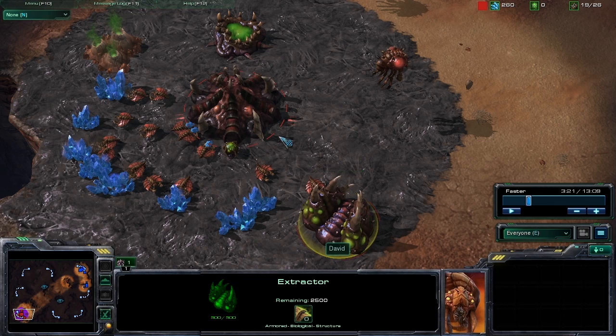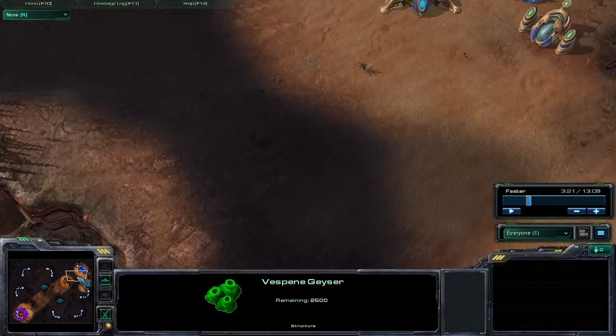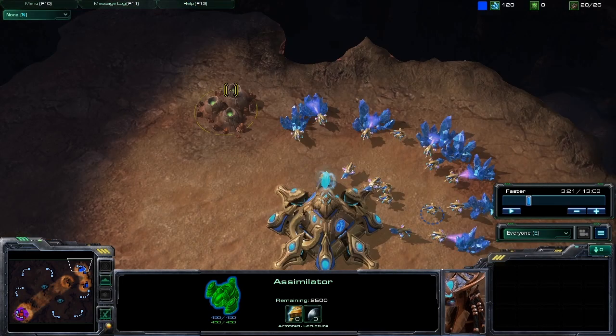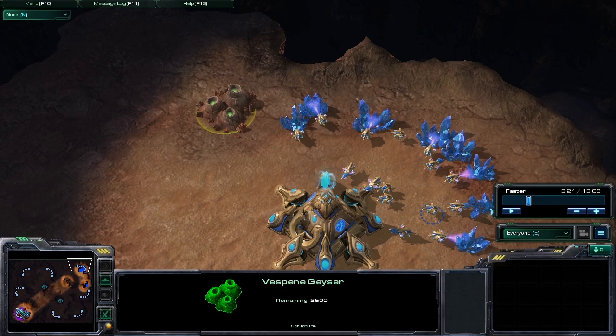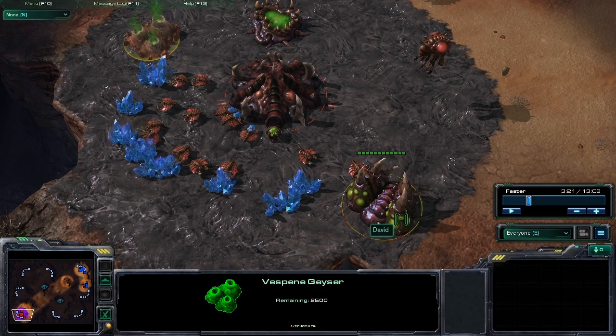And we can see this extractor. I also built this extractor on top of one of these geysers. And I'm just going to zoom over to my opponent's base to see if he's built something like that. And he has. See, this is called an assimilator. Before you can begin harvesting gas from these Vespene geysers. Now, this is called Vespene gas, but you're often going to hear it referred to as gas. Anyway, before you can begin harvesting from these Vespene geysers, you have to build some sort of building on top of them.